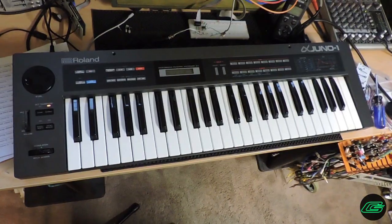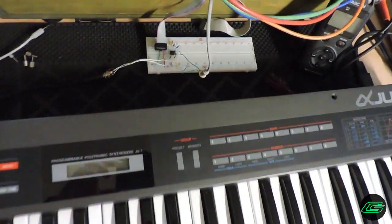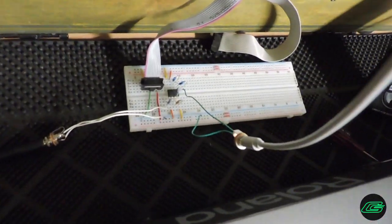Later on, I will introduce my Roland Juno-1 polysynth. I'll be able to hook that up using a preamplifier. Let's get going.